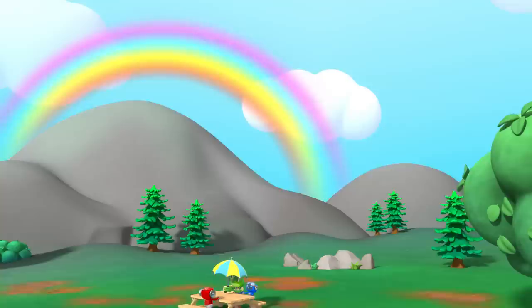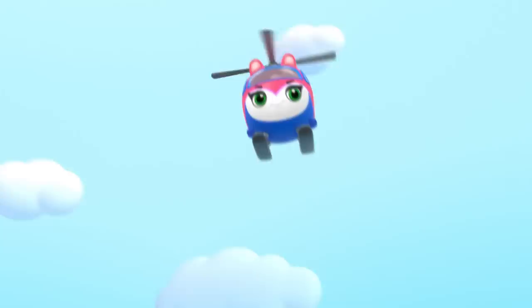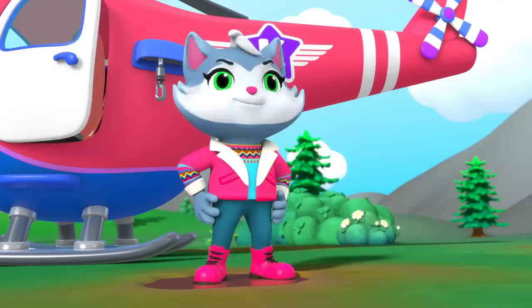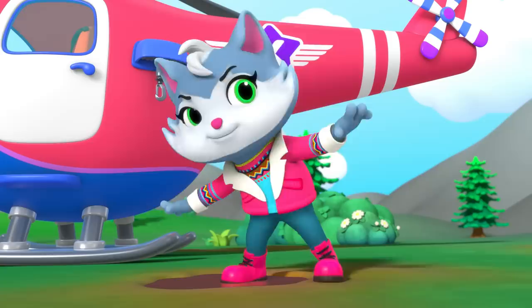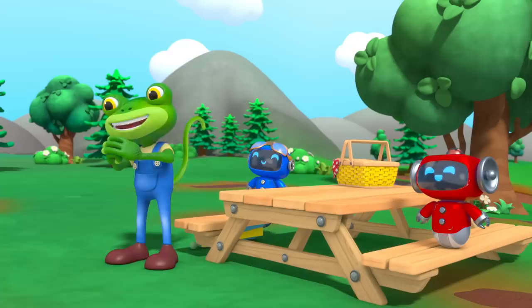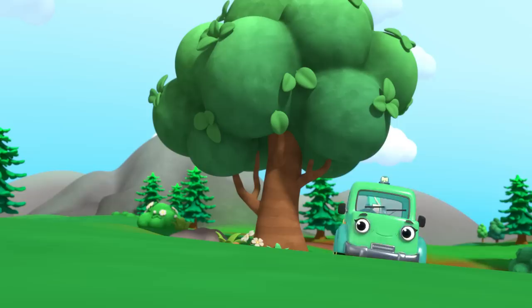Goodness, it stopped raining. Now we can get on with our picnic. Huh? Hola! I'm new in town. Cat is the name and the rescuing is the game. I'm here to keep everyone safe. Hello, Cat. I'm Gecko. And these are the Mechanicals. We're just having a picnic. Would you like to join us? Ooh, do you have any tuna sandwiches? I think so. Are there any left, Tilly?